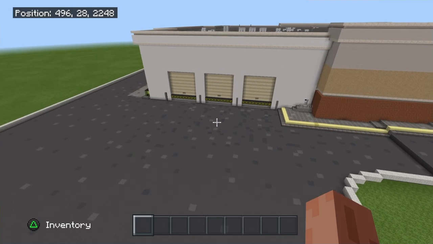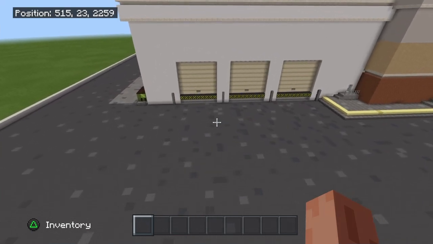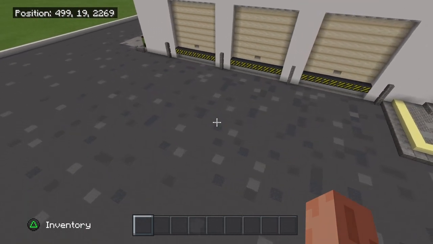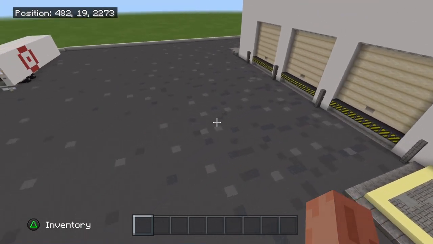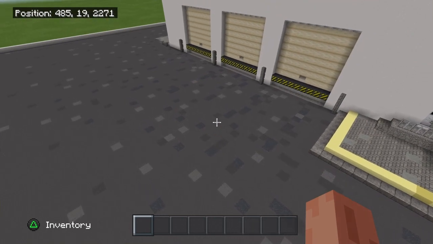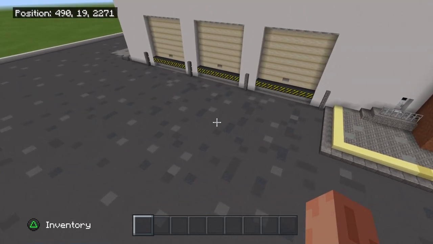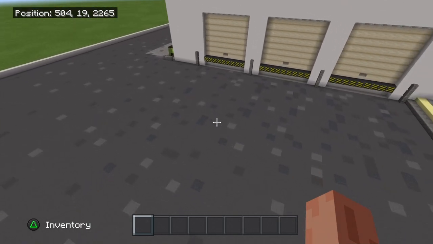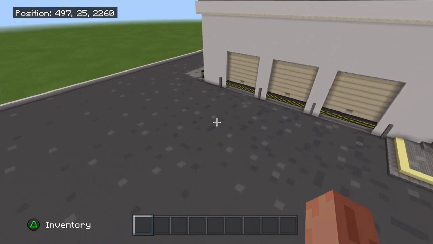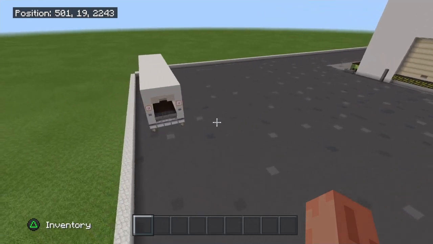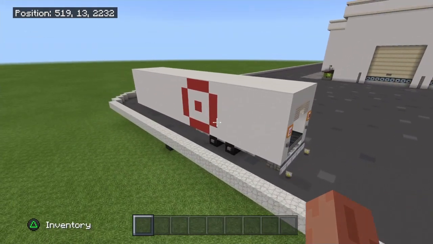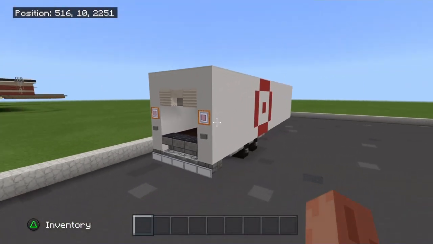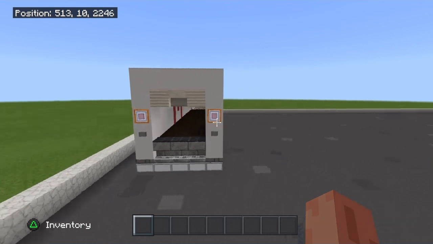Alright, now here is a docking area at the Target store. As you see, I have a lot of texture in the pavement. The reason for that is because 18-wheelers are constantly back here messing the pavement up. So if you have a docking area in your parking lot or something like that, make sure that you add a little bit more texture in the pavement. Something else, I have an abandoned trailer right here off of an 18-wheeler. It's got cobwebs inside of it, but again, that's something else that you can add to your parking lots.